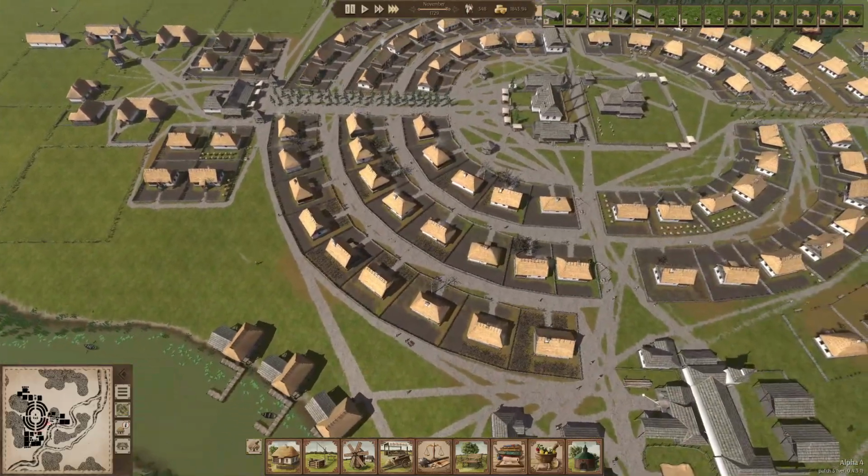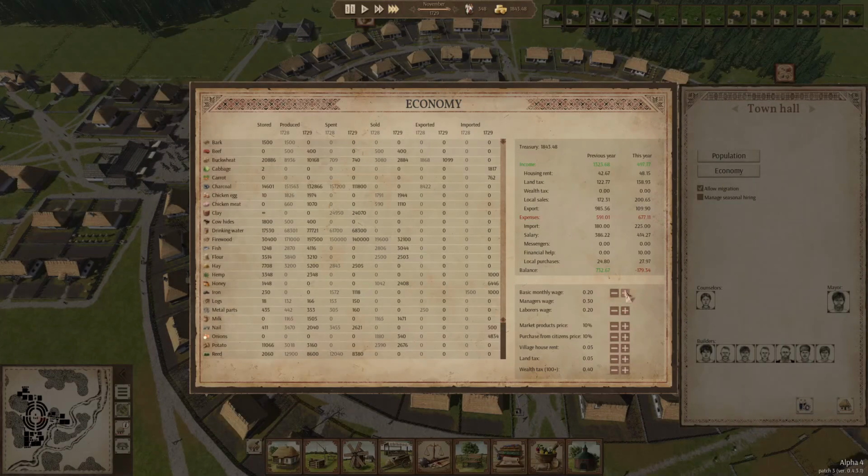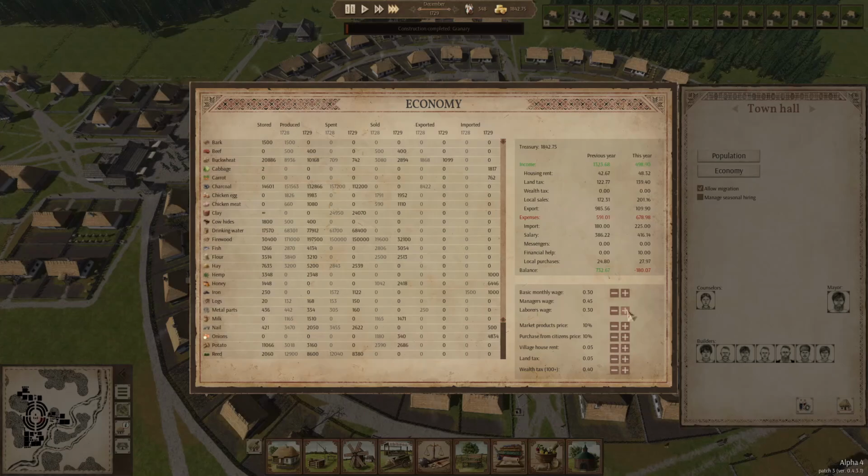What we could do is try and distribute some more wealth to the people. So just raise their wages, etc. Also raise market prices, of course, but I think this should help them make a little bit more money.